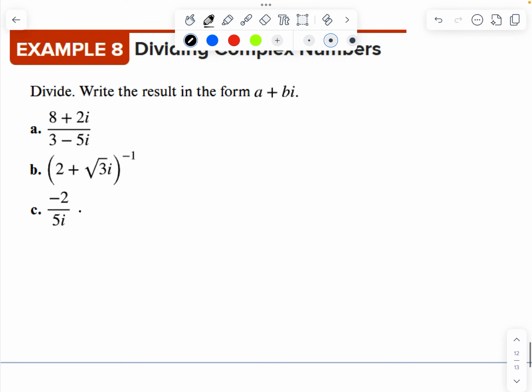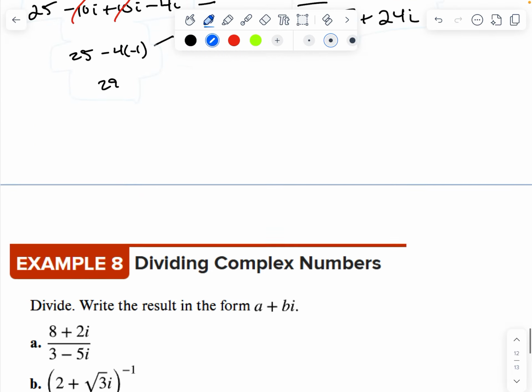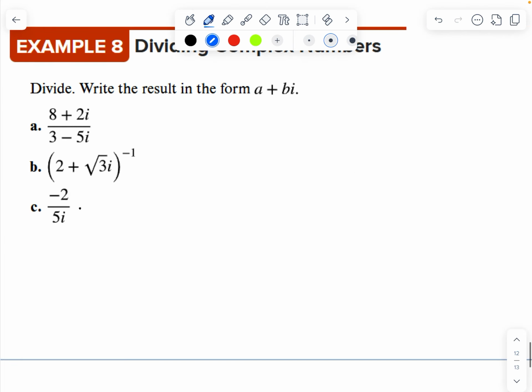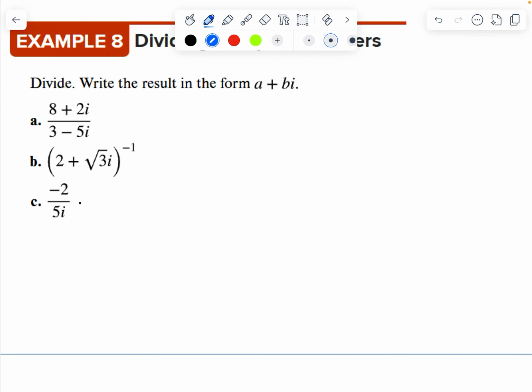All right, the last operation we're going to talk about here is dividing complex numbers. If you're ever dividing complex numbers, you don't want an i in the bottom. Notice with this problem, you ended up with no i, and that's sort of what we want. That's the strategy we want to use. If you ever multiply by the conjugate, 3 plus 5i, you're just taking the same exact thing, but with the opposite sign. It should get rid of all your imaginary numbers in the denominator. Let's see what happens here. FOIL across the top and FOIL across the bottom.